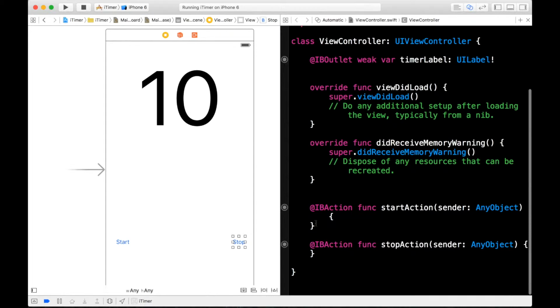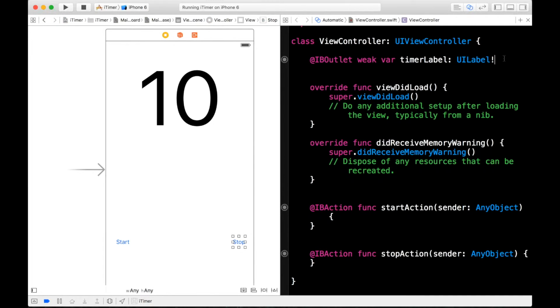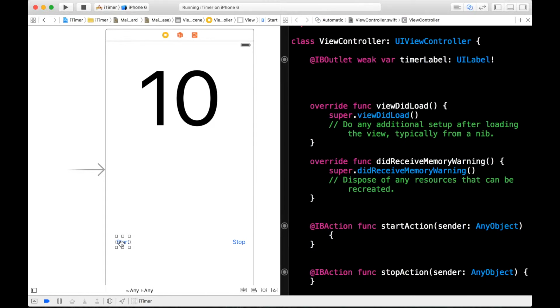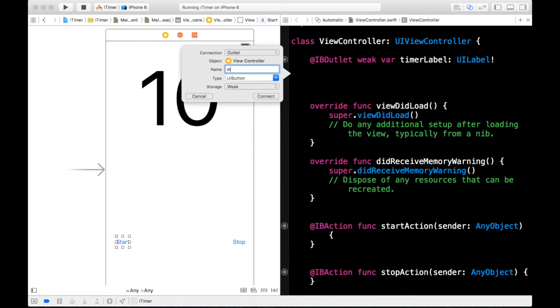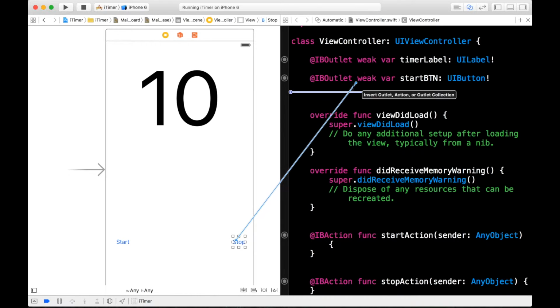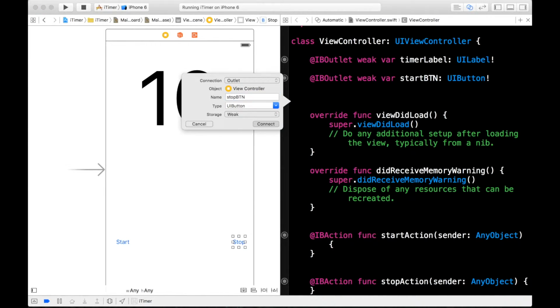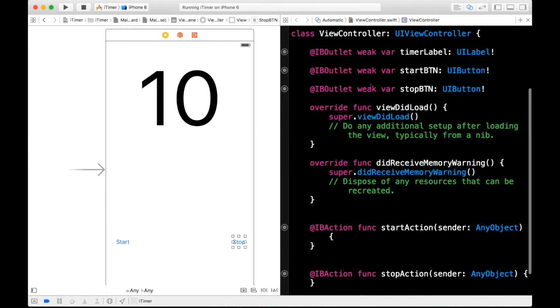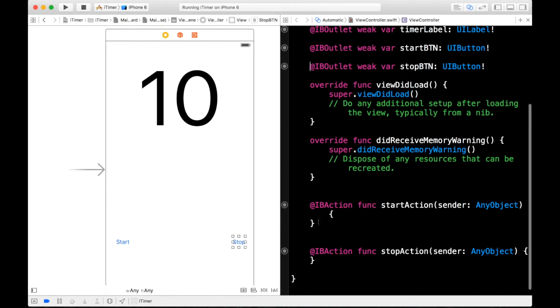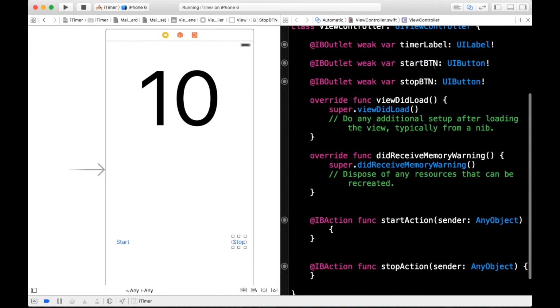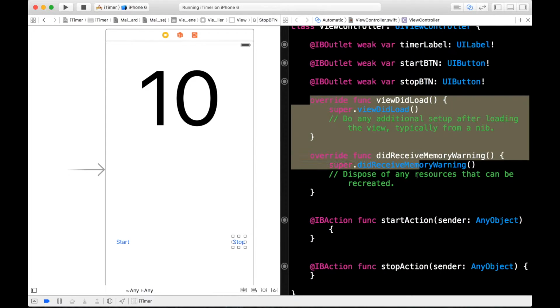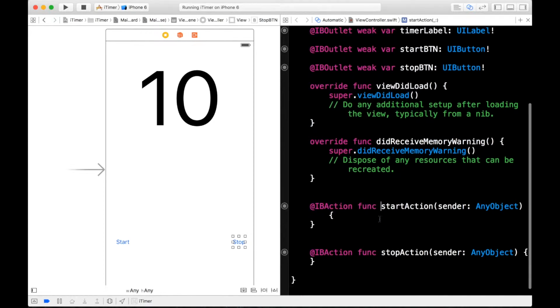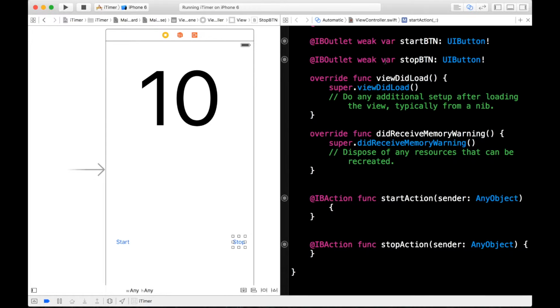And we're also going to connect these two buttons to our outlets as well. I'll explain this in a little bit. Call the start BTN. And this will be an outlet actually because we're in the outlet section. And we'll do the same thing with the stop BTN outlet. Okay, so later on in our app, we will have to hide these buttons from our view. And you can't do that with an action, so you have to create an outlet and then call these outlets in our functions, like viewDidLoad, or in our start action. That's why I set these up as outlets. You'll see in a little bit.